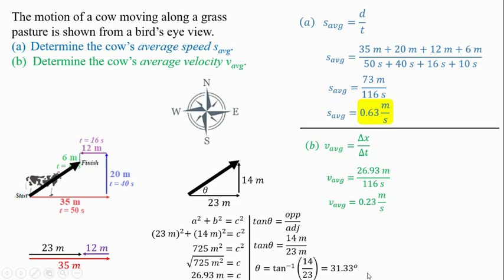Okay. So our proper answer for average velocity would be 0.23 meters per second, which is the magnitude, how fast it's moving, the speed. But then you also need to give the direction. And the direction would be 31.33 degrees northeast. Again, the arrow here, without overcomplicating it, is pointing right and up. So right is east and then up is north. So northeast would suffice. Okay, so that's that. Average velocity is a vector, so you need to give the angle and the compass orientation. In this case, northeast.